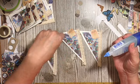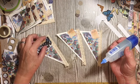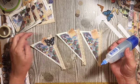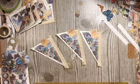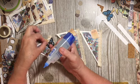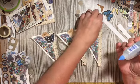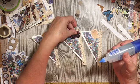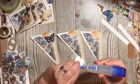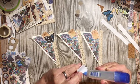Okay, so now we're going to go ahead and add our butterfly, and I'm going to add it like that, actually. So it's kind of going to go off the edge. Okay, so I want it to be at the edge of this ticket. Okay. So, yeah, a little bit off the edge. So I'm not going to put glue on that one edge of the butterfly.